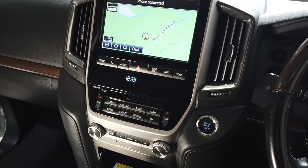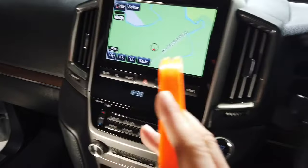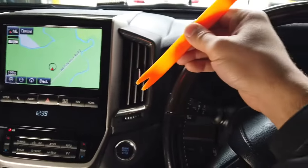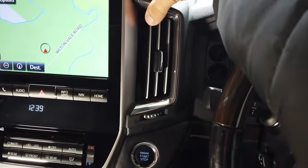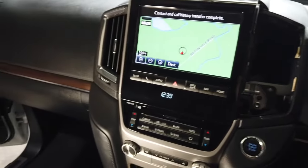The very first thing we're going to do is shift our focus over to the air vents. We have to remove those first before we remove any of the other dash parts. Go ahead and use a dash removal tool. Stick it in from the top or the bottom, it doesn't really matter. Balanced pressure would be great. And then go ahead and just pull it out towards you, just like that. And then go ahead and do it for the other side.